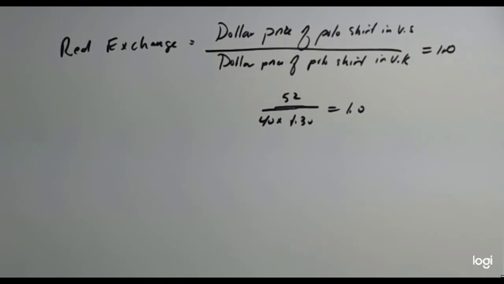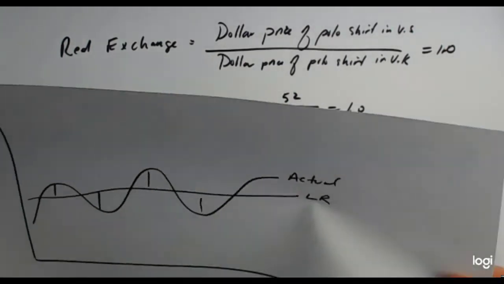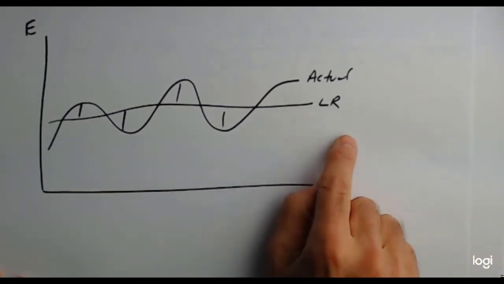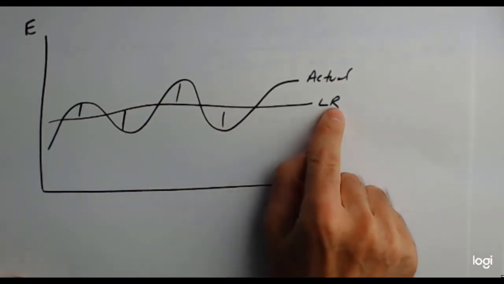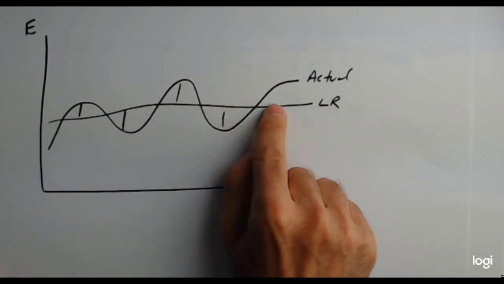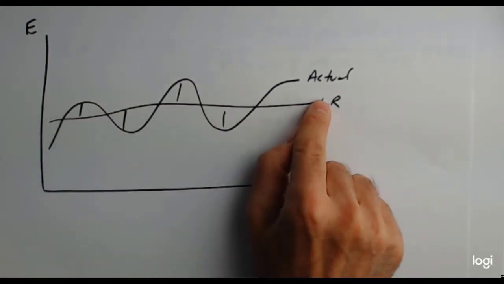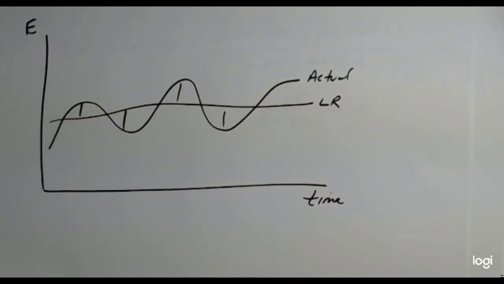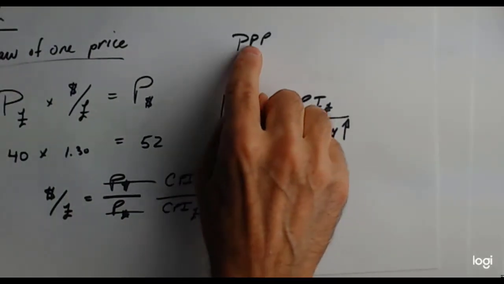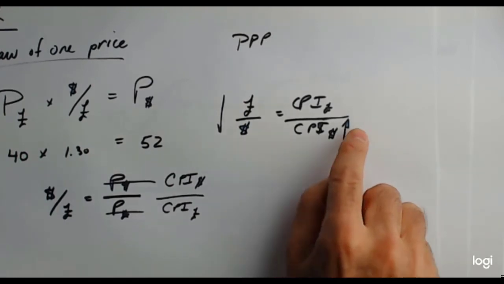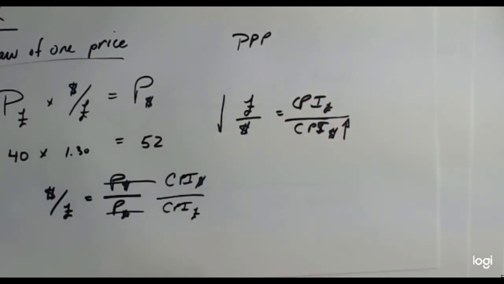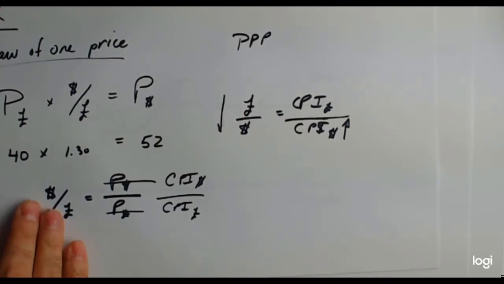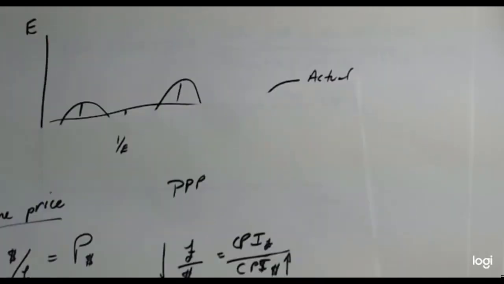Now, let's look at exchange rates empirically. Do they behave like I was saying earlier? Look, we have actual exchange rates. They tend to be volatile over time. There's a long-run exchange rate that's kind of smooth here. Think of it as an average over time. Does this long-run exchange rate match up with what we talked about, purchasing power parity, relative price indexes? Well, we can do that looking at FRED, the Federal Reserve Economic Data from St. Louis. Let me show you.